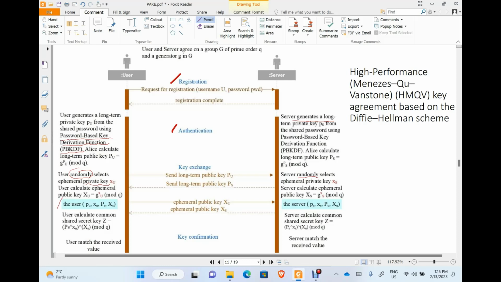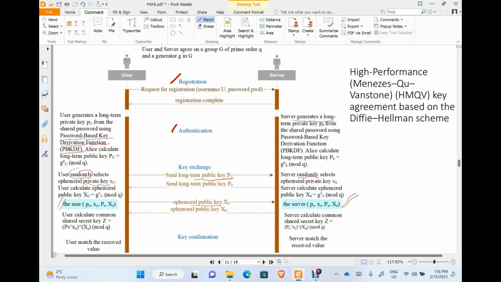So the user has these sets of keys, and the server also has these sets of keys. Now these keys must be exchanged with each other, so the user will send the server his long-term public key and ephemeral public key, and the server will do the same.